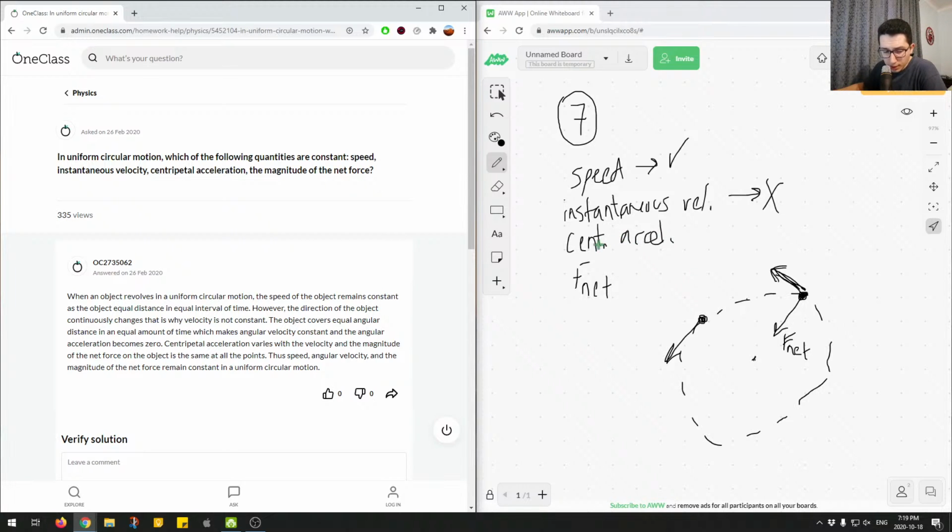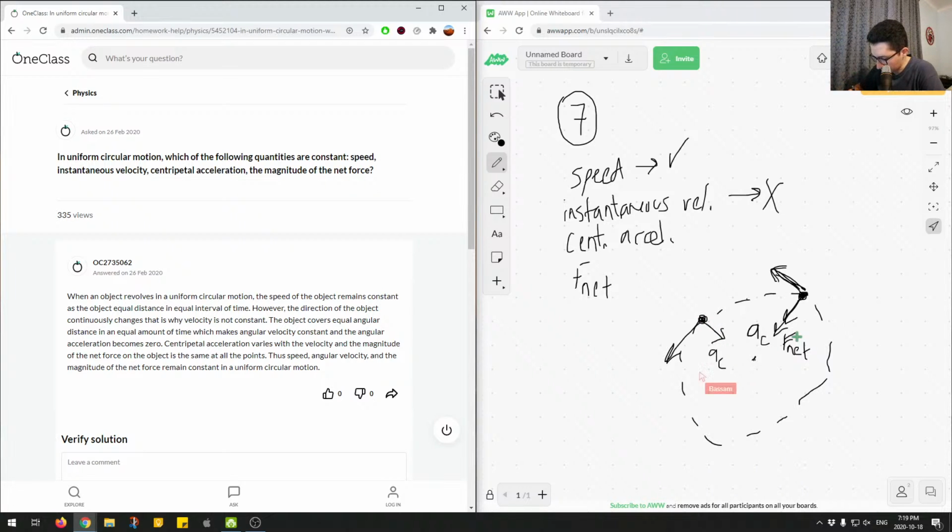So for centripetal acceleration, it would be a_c. So it would also be acting in this direction as well. And throughout the motion, let's say the ball was over here now, centripetal acceleration will be in this direction. So once again, same idea. Since it's centripetal acceleration, it will have a direction and a magnitude. So here we can see when the ball or object is at this point, the centripetal acceleration points this way. And when it's at this point, the centripetal acceleration points in this direction.